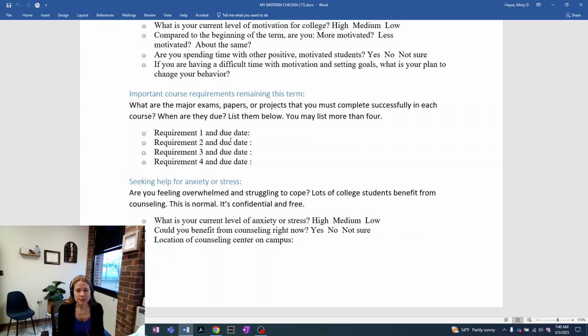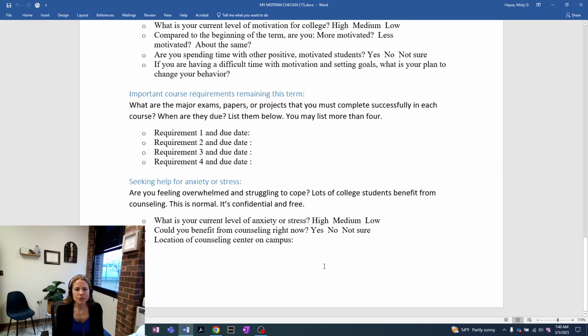So as those examples I have given you allow you to think about all your courses, I want you to list at least 4 major requirements. And it doesn't necessarily matter which course they're in. I just want you to list them and what the due dates are. And if you're not sure, go back in your course, look at your syllabus, look at your course calendar. And I want you to put that in there. Now, obviously, I don't want any past due items. Okay, this is for things from this point in the semester all the way to the end. So think about the rest of the semester and those major requirements.